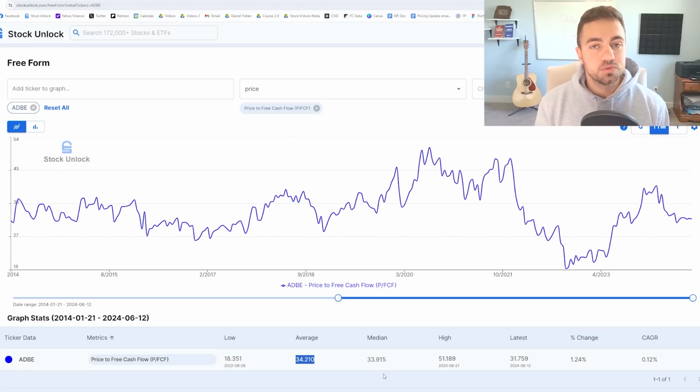But me as an individual, and more so as a value investor, it just made the stock a little bit more expensive for a pretty small increase to its guidance for revenue. So yeah, it's not enough for me to want to buy the stock. I understand why the stock is up in after hours trading. It's just how the market is. But for me, it's not enough for me to want to buy the stock today.